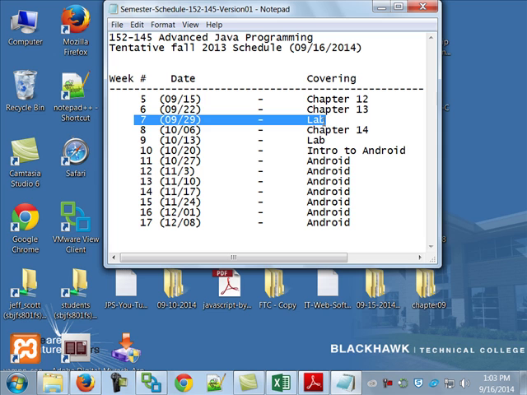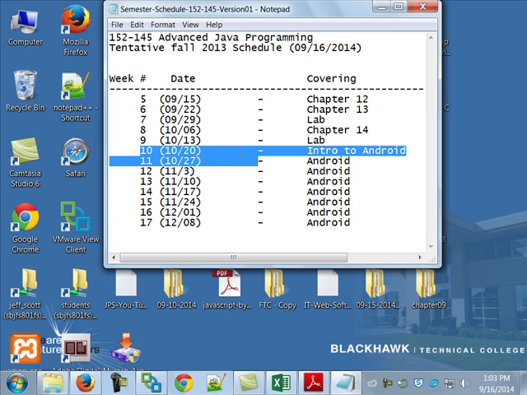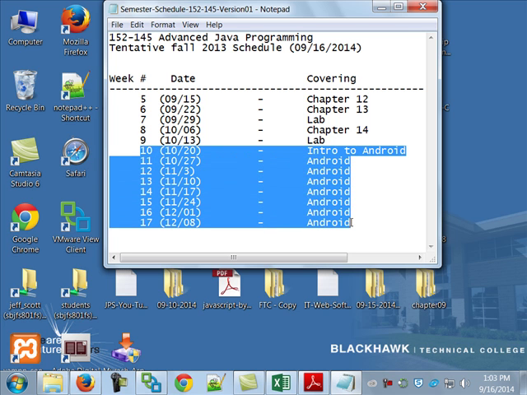Another week of lab. Then we're going to get into chapter 14, which is applets, spend a week on that. Have a week of lab, which puts us right near the end of October, which means we should have, if I counted right, 1, 2, 3, 4, 5, 6, 7, 8 weeks to do Android, which is good. All right, that'll give us a good start on it. Okay, we'll be able to create at least, I would say, a minimum of 3 projects in the Android. The first one will be real simple, but we'll create a couple other ones that'll be a little bit more complex. All right, so again, that's out there if you care.